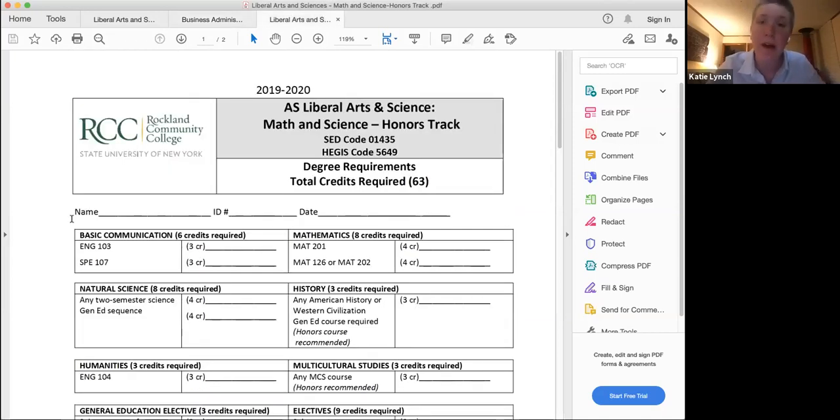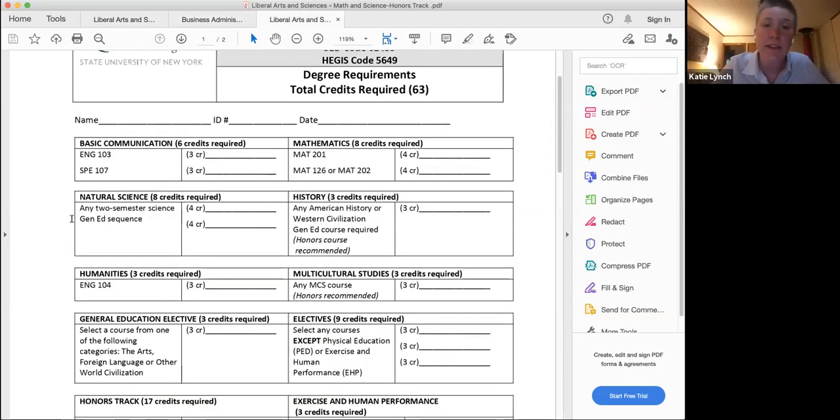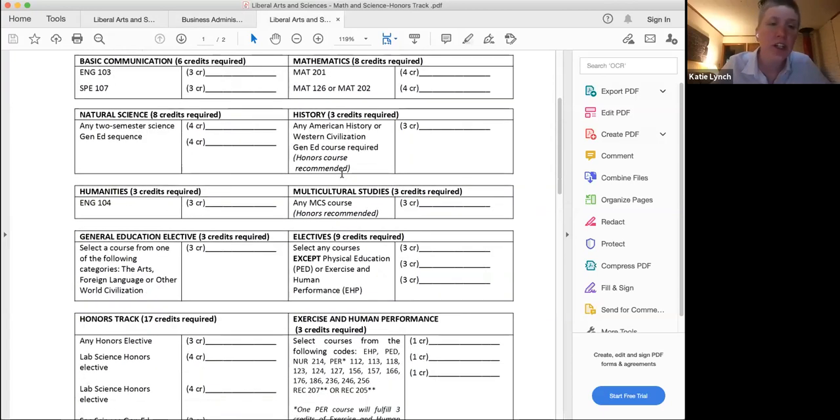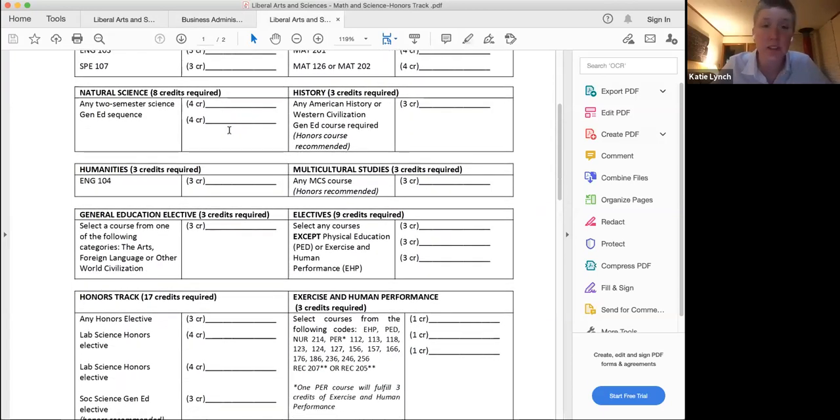And finally, I want to show you our math and science honors track. In this track, this has probably one of the highest math requirements, Calculus 1 and either honors statistics or Calculus 2, whichever one you prefer. You also need to take 2 years of lab science, okay? And a lab science is a science course that has a lecture and then it has a lab, a hands-on activity for 1 day, 3 hours per day. And those two are linked. So your lecture is linked to your lab.